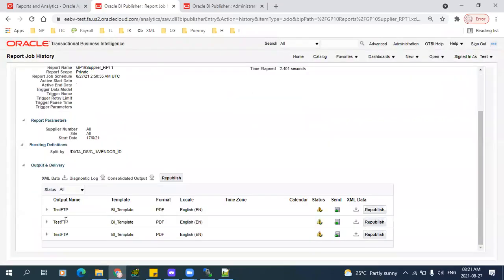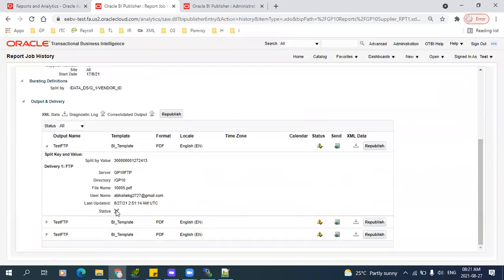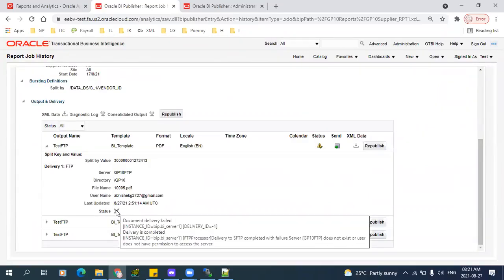Delivery failed. GP10 FTP does not exist or user does not have permission to access the server. Delivery to SFTP completed with failure, server does not exist or user does not have permission to access the server.